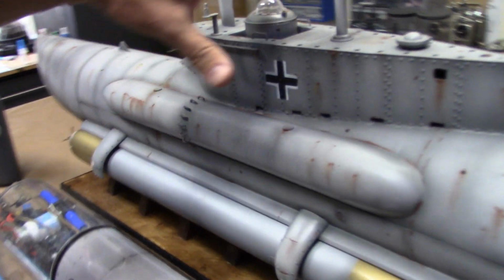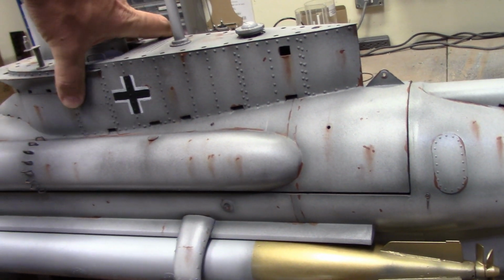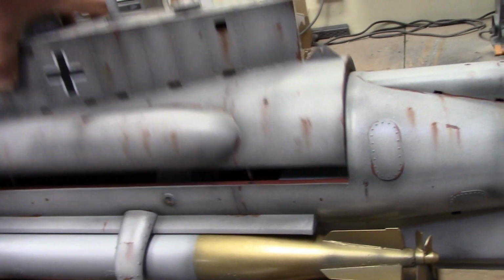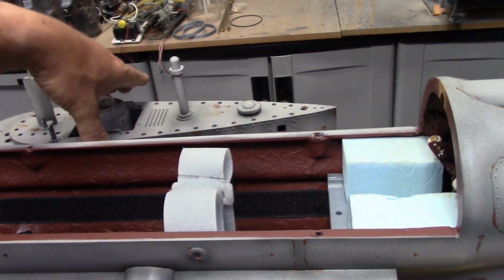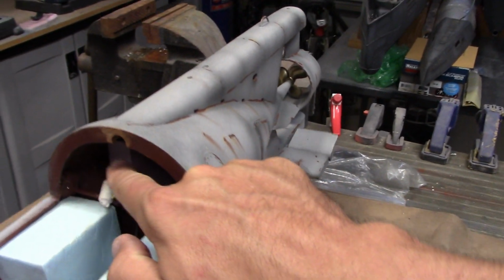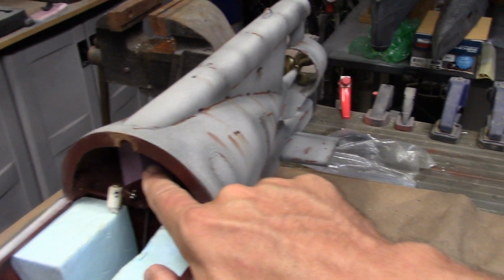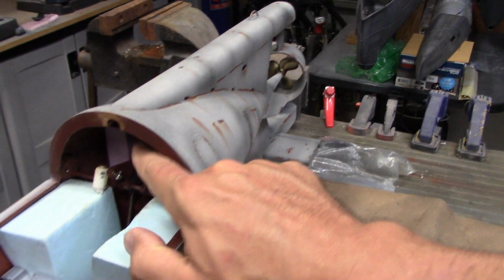We'll take a quick look inside, and basically the top is just held on by gravity because there's really no flotation in there other than a few tiny strips for final trimming. Here we've got some magnetic connectors that attach to the cylinder, and you got our rear dive planes working there and our rudder.